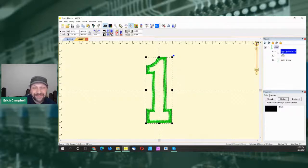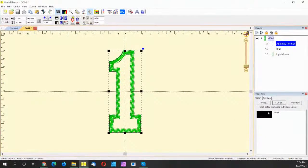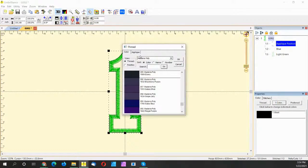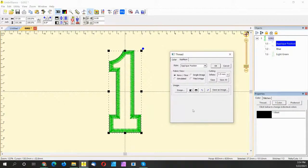Well, here's my applique position. The reason is applique positions, I've already played with it. In Embroidered, I'll go ahead and full screen this so you can see it a little better. We can grab the color. And when we look at the color here, yes, there's all these color options you have for the thread. But if you click on the applique button here, we can say, okay, I want to say this is applique position.